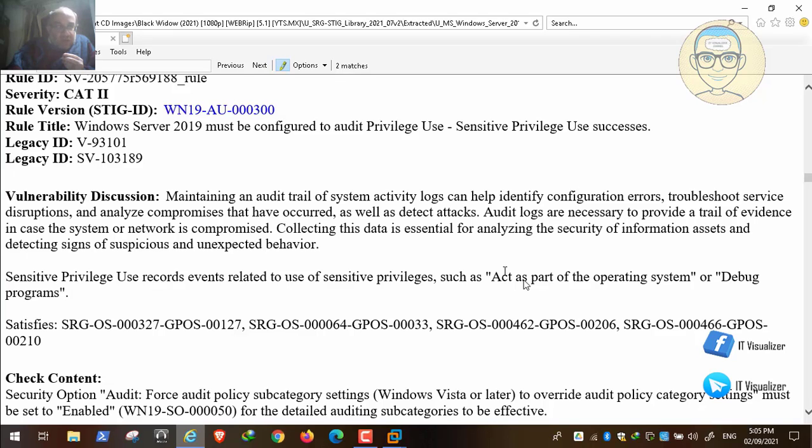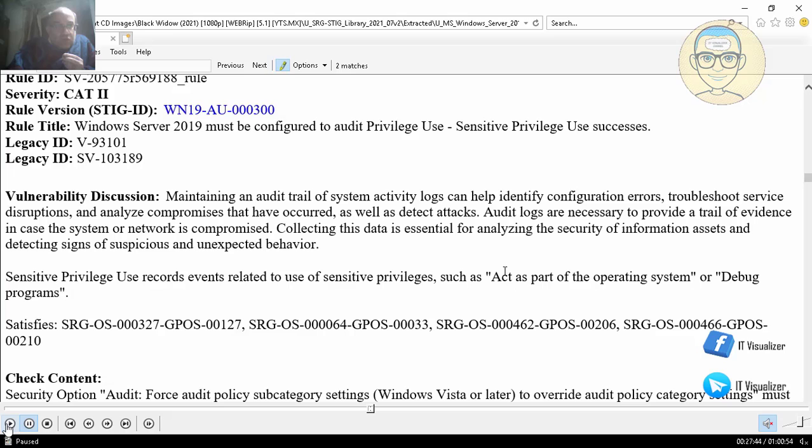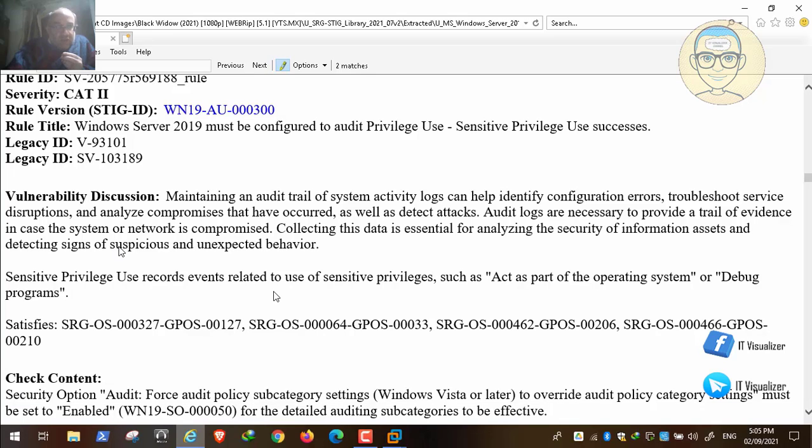The previous recommendation monitors all of the rights given to the user other than the login rights, but here he will monitor the rights to the user, especially the dangerous ones, something like act as part of the operating system or debug programs. Here he needs to monitor these rights specifically, because these events are very, very critical.